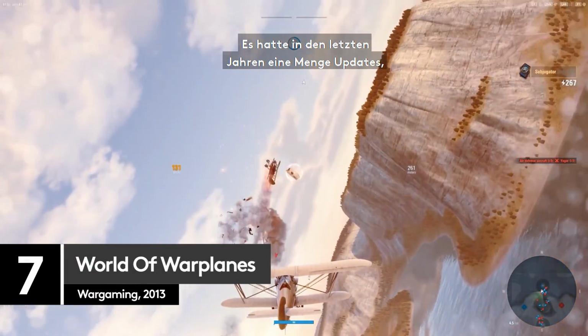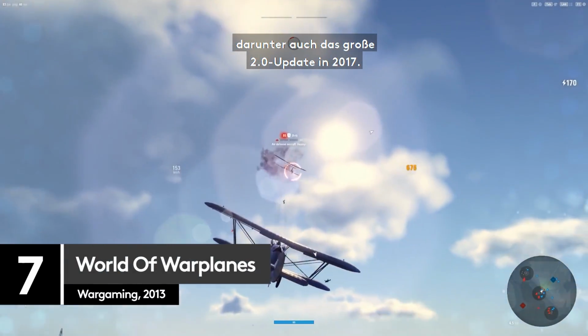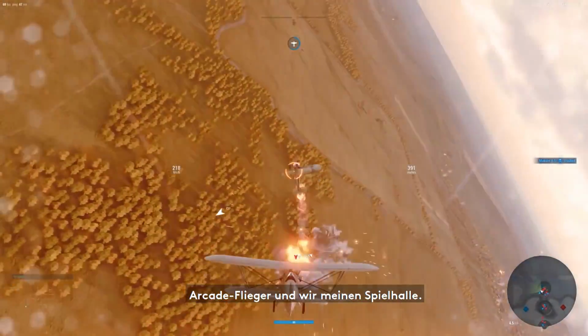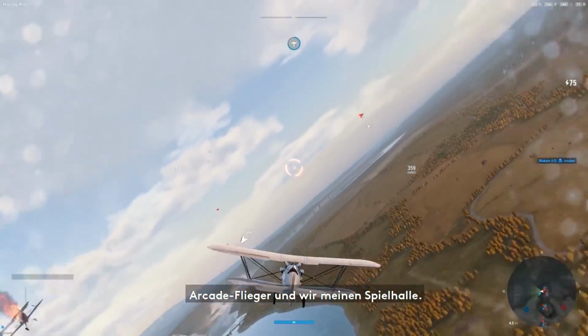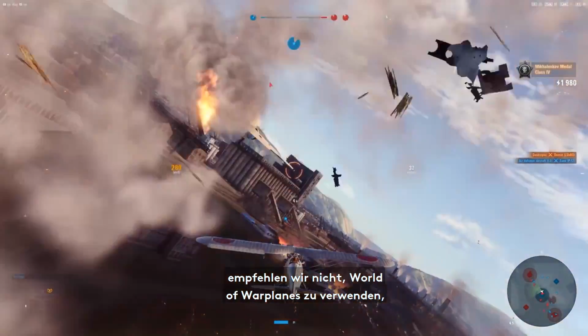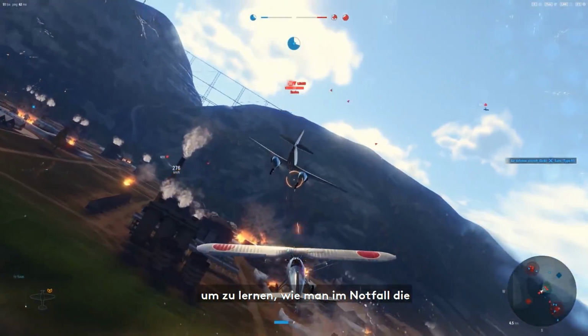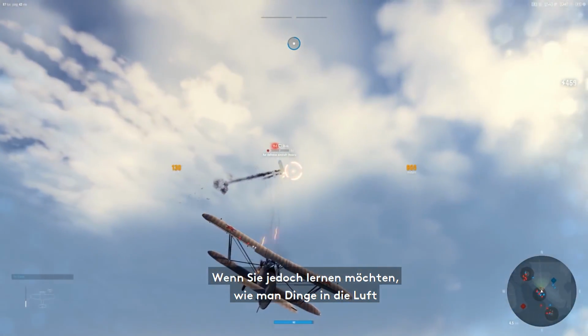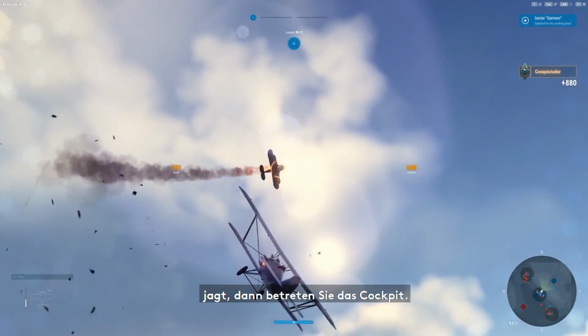It's had plenty of updates over the years, including a big 2.0 reinvention back in 2017, but World of Warplanes is still up there with the best arcade flyers. And we do mean arcade. In comparison with the more mechanical entries on this list, we don't suggest using World of Warplanes to learn how to be the one who takes over from the pilot in an emergency. If learning to make things go boom is your intention though, step inside the cockpit.